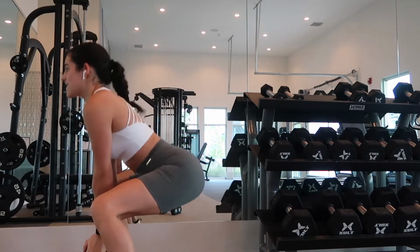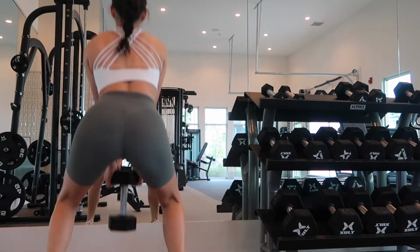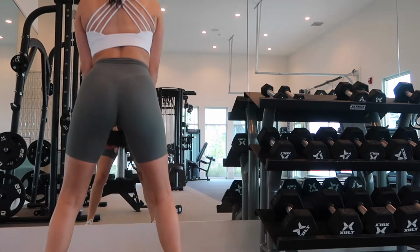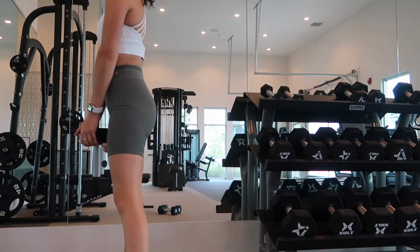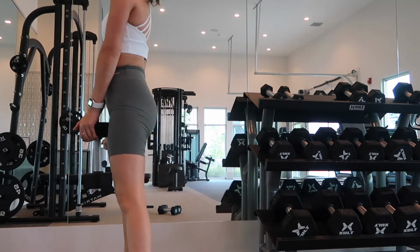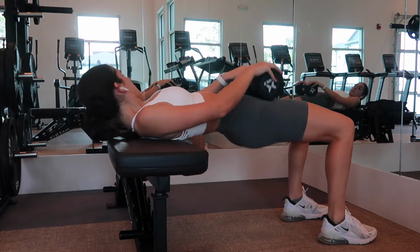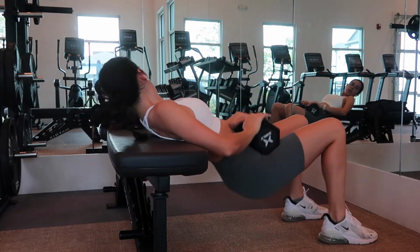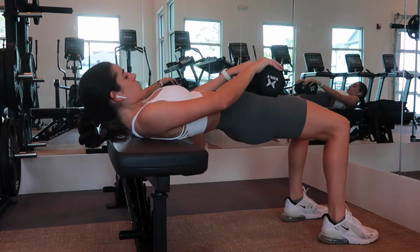Moving on to my third exercise, I'll be doing squats with a 25-pound dumbbell, making sure I go down till the dumbbell touches the ground. Now for the fourth exercise, which is my favorite, I'm doing glute bridges. And just like the other exercises, I do 3 sets of these for 30-second intervals.